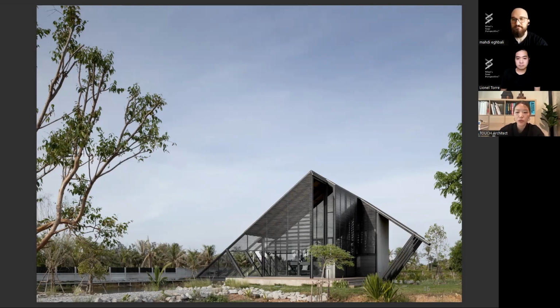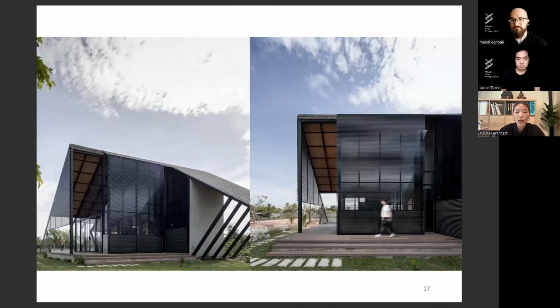So this one, I don't use the aluminum trellis on every part of the house, like all four walls. No, we only use it for the south part and the west part, which is the hottest part, from the sun. I think it's very similar to the Philippines too. Yes, very similar.